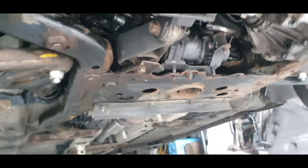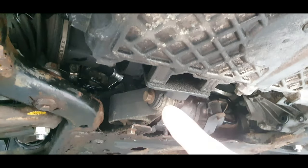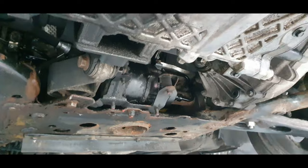All the subframe's going to come back off. So this rust, it's not the best, guys. So we're going to take it all back off, give it a good clean, and we're going to paint it. So that's done. We'll have a look there.